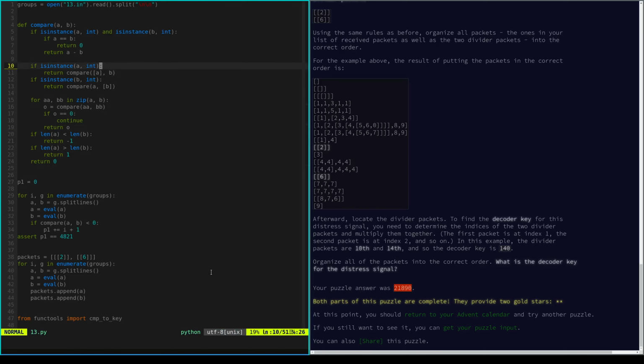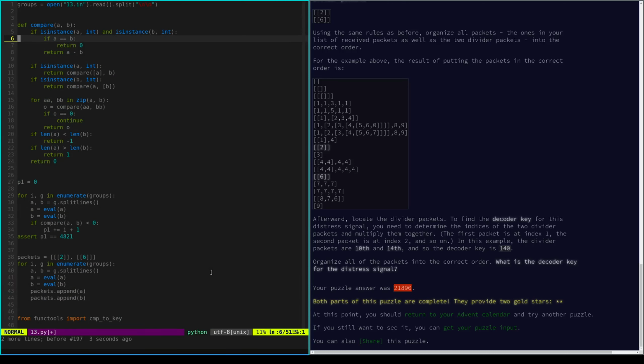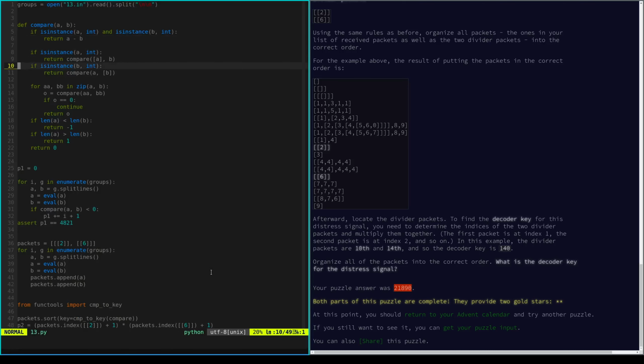If in each instance this returns this, here we could just do this because it's the same. So if they are equal, the difference will be 0. Here we can do also if output, does this work?